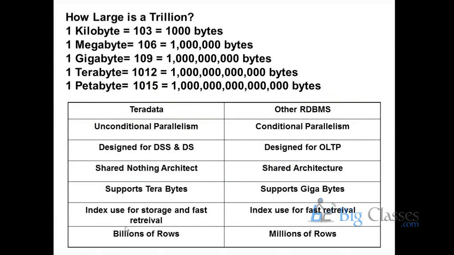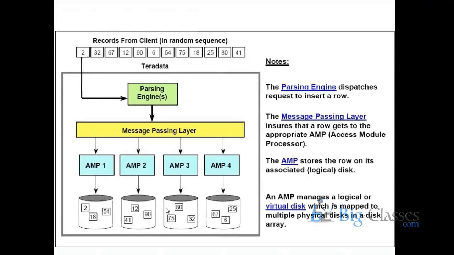And one more difference is basically the index usage. Index usage is used for faster retrieval of data. So even the same thing is possible in Teradata as well. But apart from that, even a better storage of data is possible. Here we are seeing a good distribution of the data. Basically that is because of the index being defined on the table. Because of that this is happening. So in Teradata, index usage is basically for faster retrieval as well as for better storage of data.